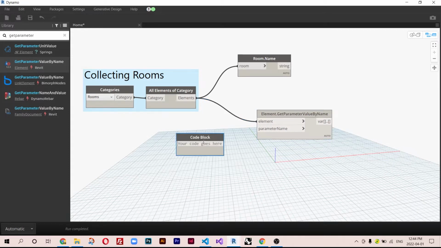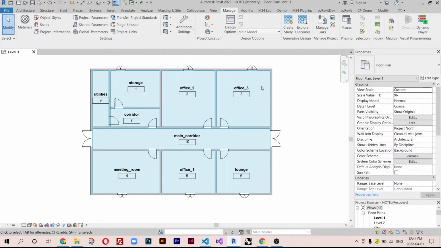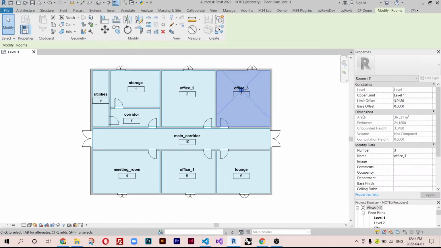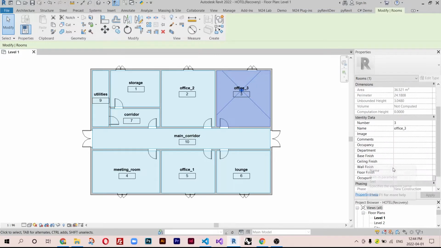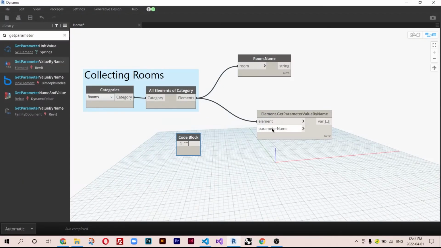parameter names. So I'm just going to create a code block, and I'm going to type what are the parameters that I'm looking for. So back to my Revit model, I'm just going ahead and collect the area, also maybe the number, the name, and okay, so that's it for this example.